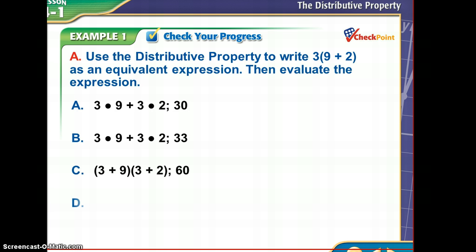Okay, why don't you try this one on your own? Notice once again, there are two parts to the answer, the equivalent expression and then the evaluated answer. So notice as you're looking through here, here's equivalent expressions in the first part. You get to the semicolon, and then there's the evaluated answer. So take a second, look that over, and see if you can figure out whether it's choice A, B, C, or D.